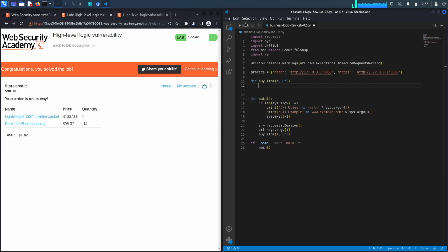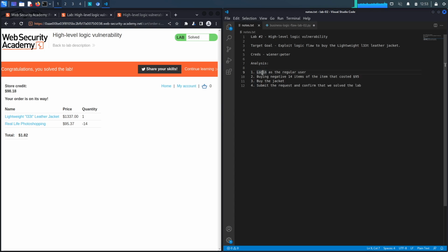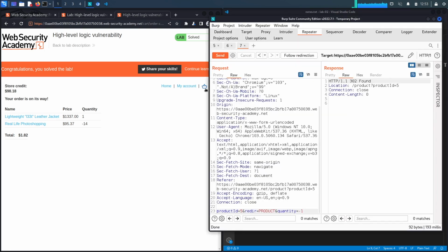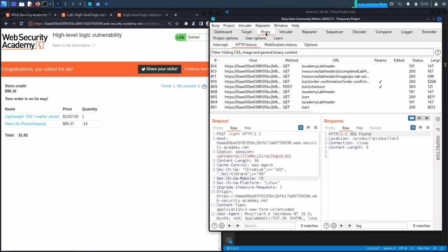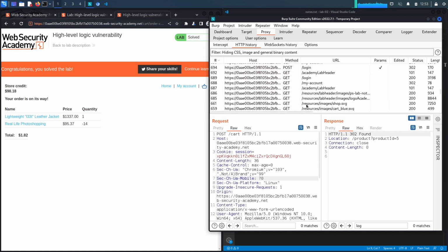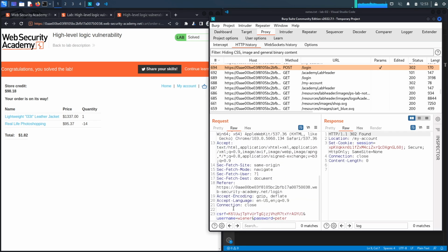Now, the first request that we need to perform in that function is logging in as a regular user. So if we go back to our proxy and look at the request that is responsible for logging in, it's this one right over here. So it's a post request to the /login endpoint, and it takes in 3 parameters: the username, which we know, the password, which we know, and then the CSRF token, which we need to extract.